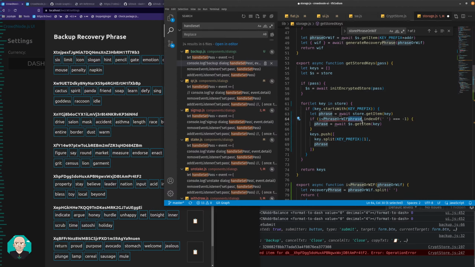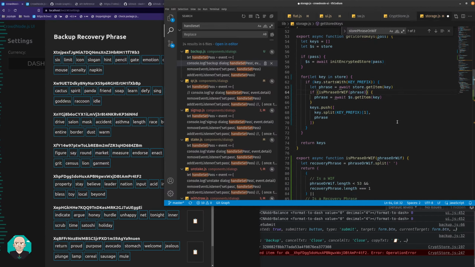So if we did this, so if it's not a phrase or whiff, then we assume we need to decrypt it.